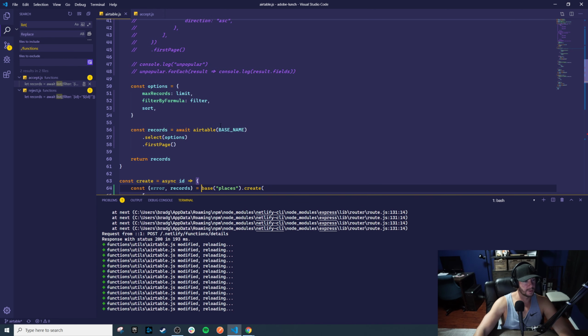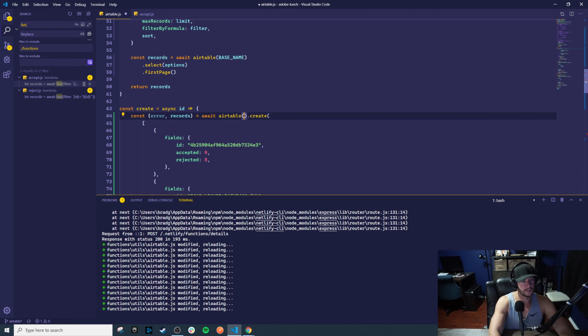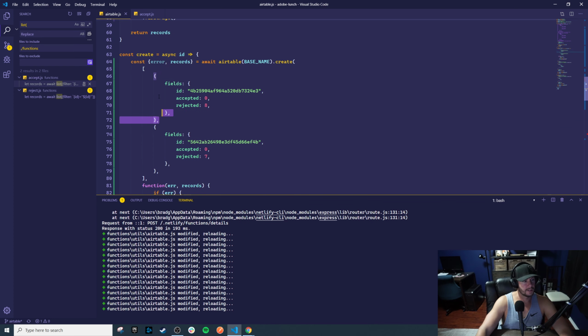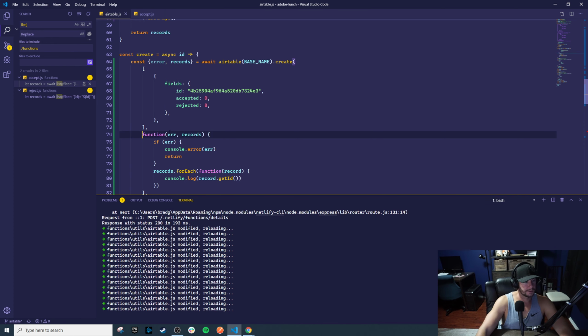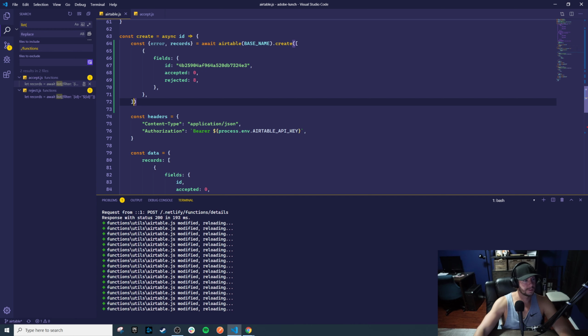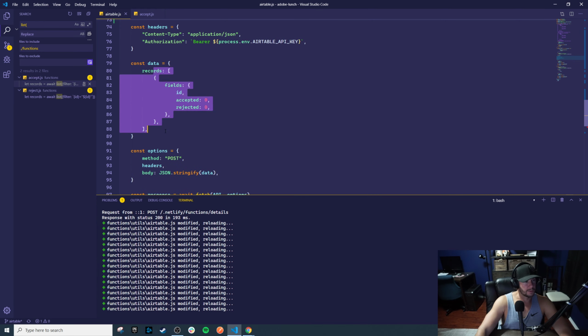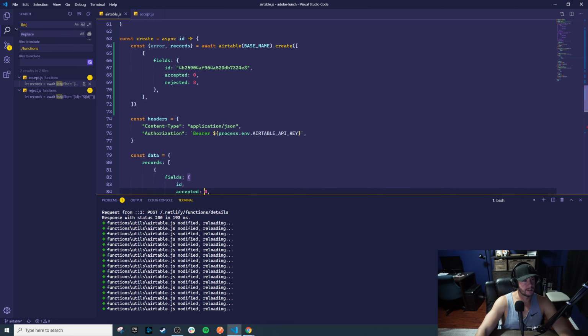Okay, and we don't have a base, we have an Airtable. Airtable with base name dot create. And we really only want to create one. How was I doing it before? Yeah. ID accepted, rejected. So ID.